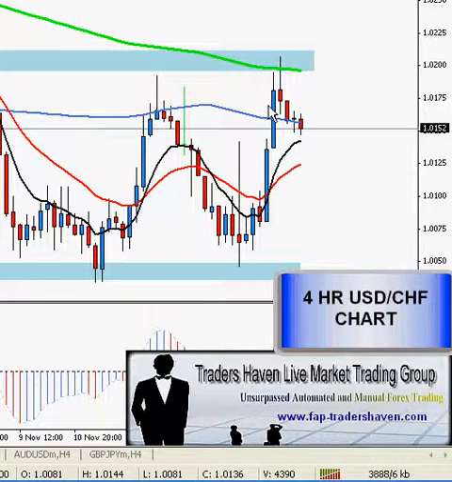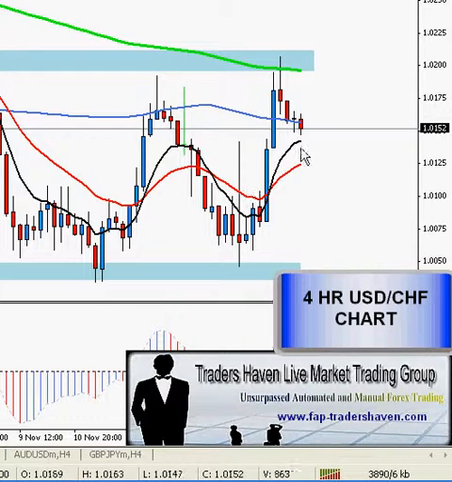So a lot of guys ask me as well what the target should be. Well, just have a look at the way the Swissy's been moving, to the bottom of the PPA, to the top of the PPA, to the bottom PPA, back to the top PPA. Where do you think the next move is going to go? Well, the logical assumption would be to the bottom PPA, not so. Now, we can't say what the market's going to do. We just wait for it and let it reveal itself as to what it's going to do.